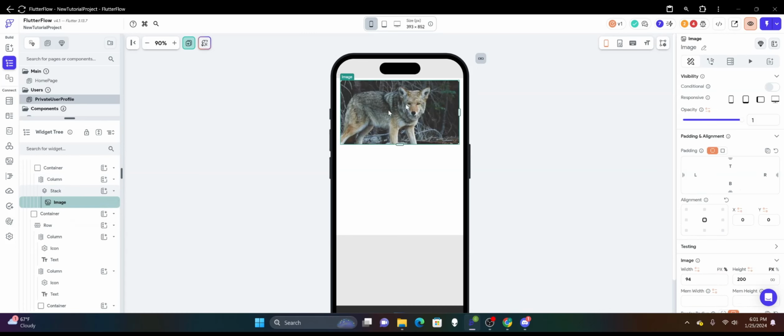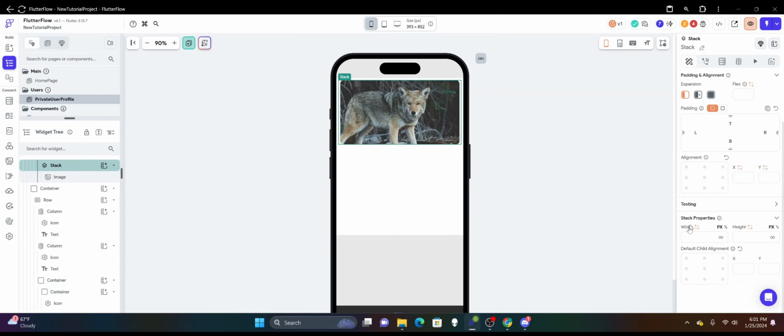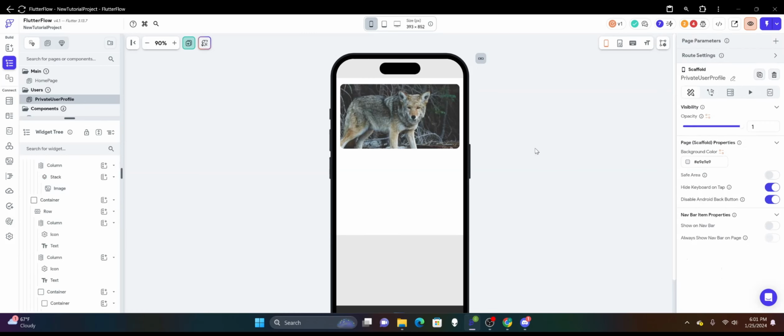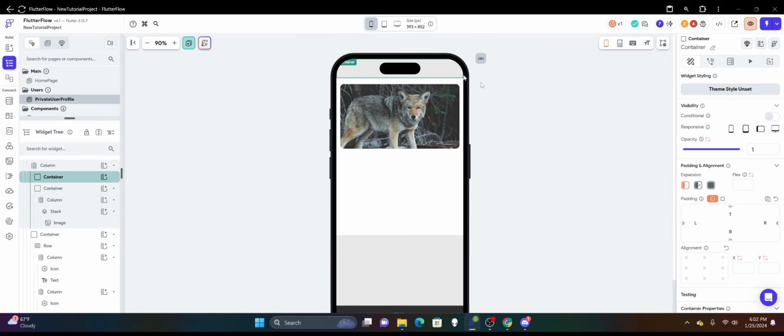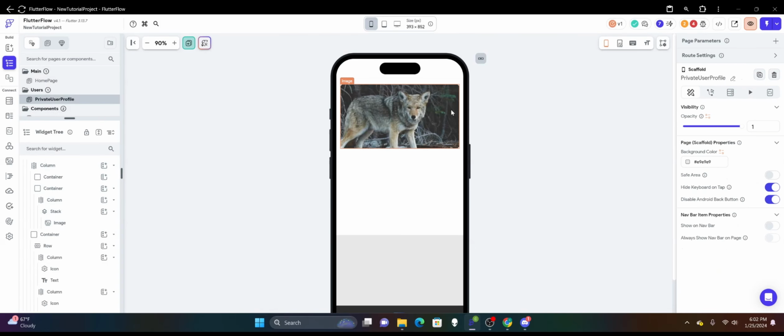The stack. First of all, let's check our image width. We can just do infinite here in a minute. So it's 200 is the height. So let's go ahead and go to our stack real quick and set that. So let's set the stack to infinite, and let's set the height on it to like 225. Yeah, that'll be good. Which we actually, I want this to also be white now that I think about it. So let's set that back to white like that.